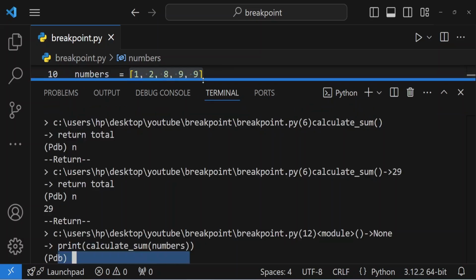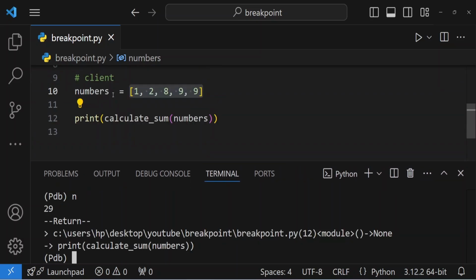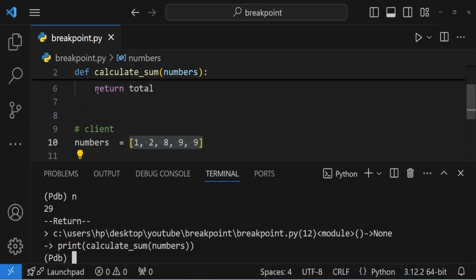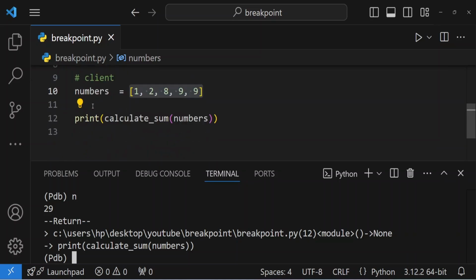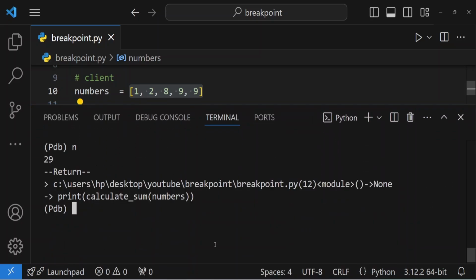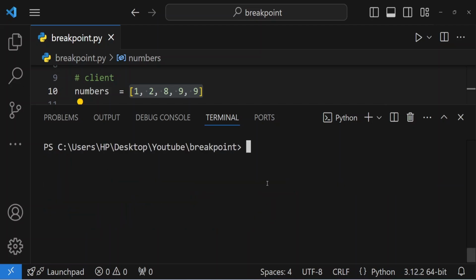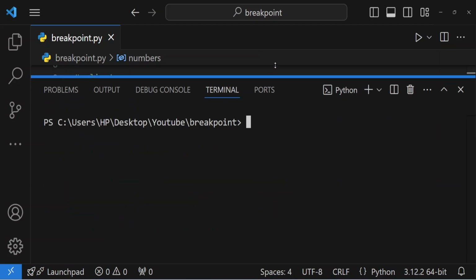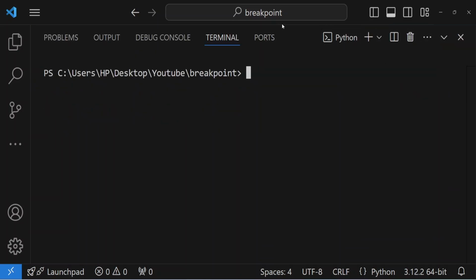So when you go back to the application, first we were at the return, and then we ran next again and it executed this part. When I do next again, it's going to break out of the debugger mode because we have come to the end of the file. All right, so let me clear out the screen and then execute the application one more time. Sorry about that.